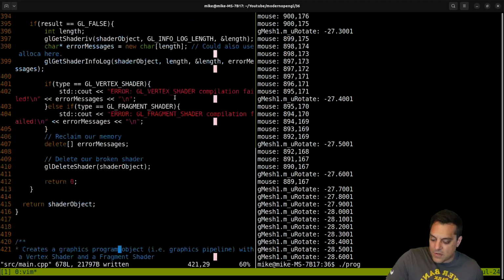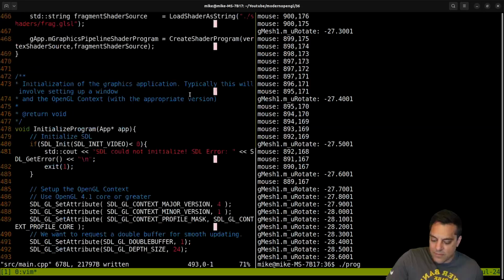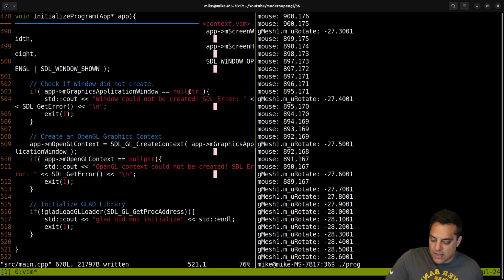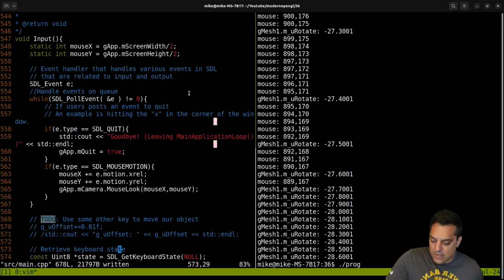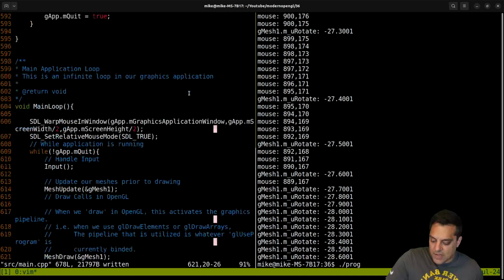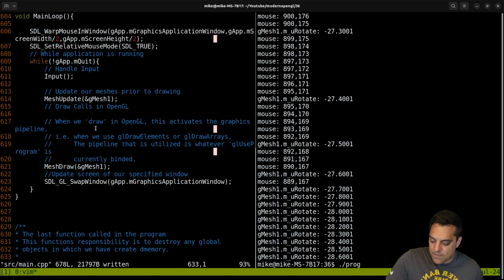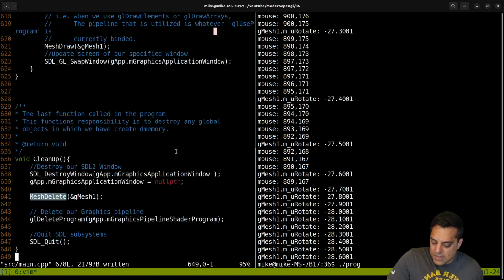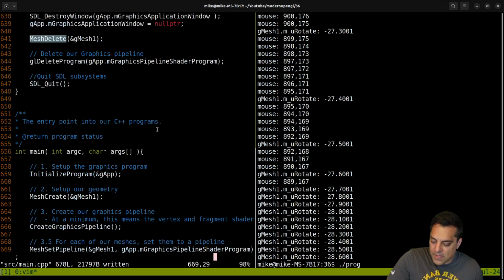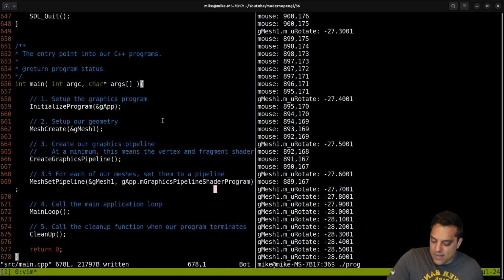Let's go ahead and keep scrolling down here, and scrolling down. Let's see, input. Okay, we handled that here. And in our main loop, we got a mesh update. So that looks okay. We do have our mesh draw here for the same mesh, which is okay. So this looks okay here. Let's see if we've just done something else wonky here. So I think we've set this up okay.